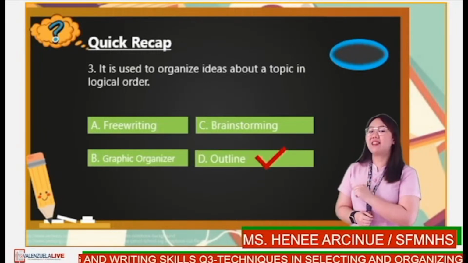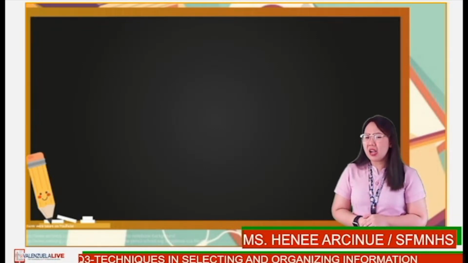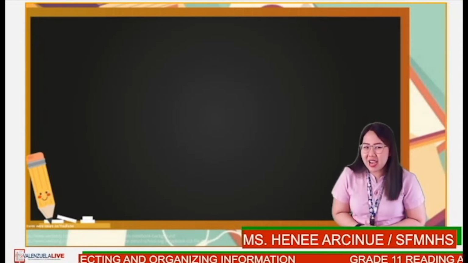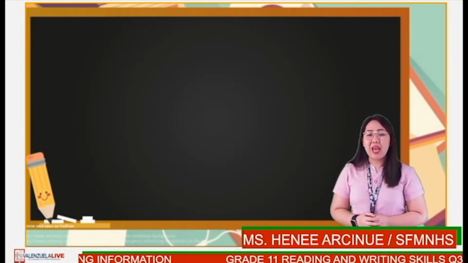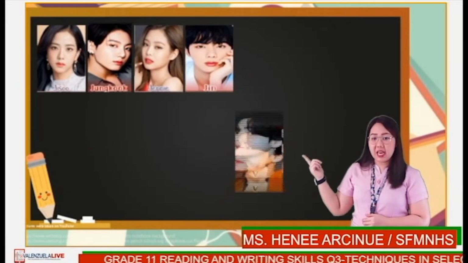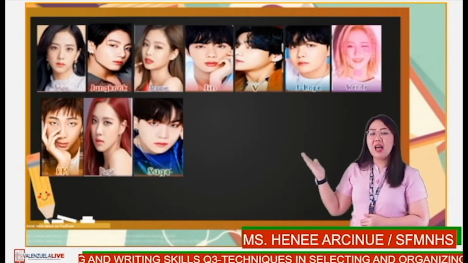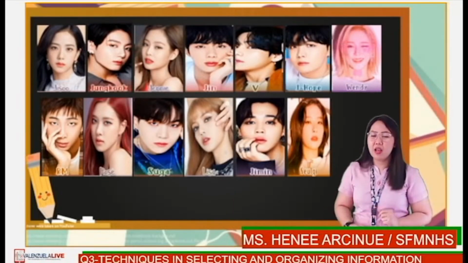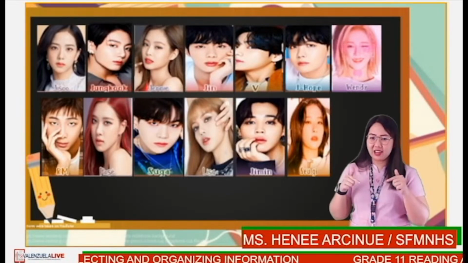Carefully on your last discussion. Now, let us have another activity here. Actually, I'm having a hard time knowing what group they are. Can you help me guess what type of group they belong? I know you're very familiar with them. We have Jisoo, Jungkook, Jennie, Jin, V, J-Hope, Wendy, RM, Rose, Suga, Lisa, Jimin, Soji, and me. Now, just kidding aside. So what type of group they belong? You can write your answers on our comment box.